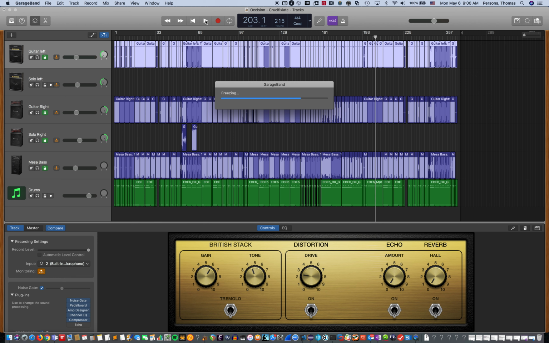So yeah, almost finished. The next thing we're going to do is get the MIDI out of GarageBand. This is a bit more of a complex process just because of the way that GarageBand handles MIDI.